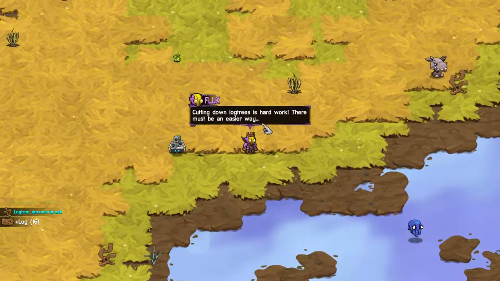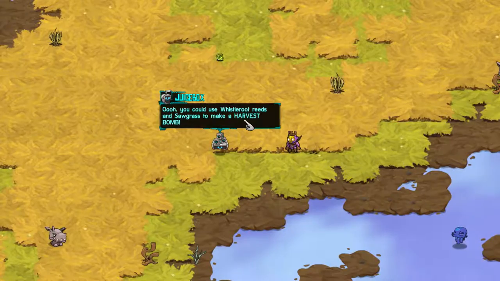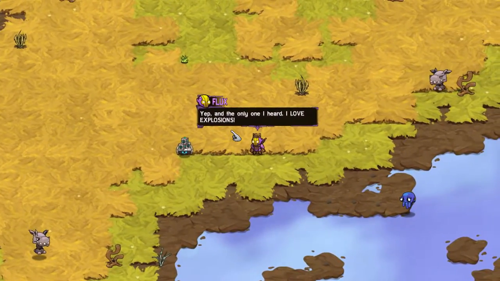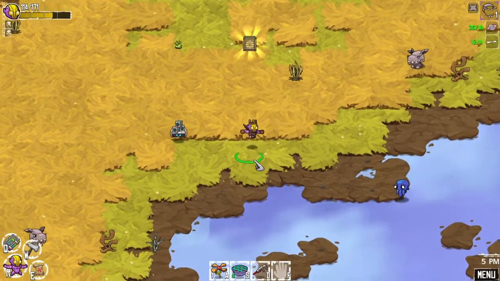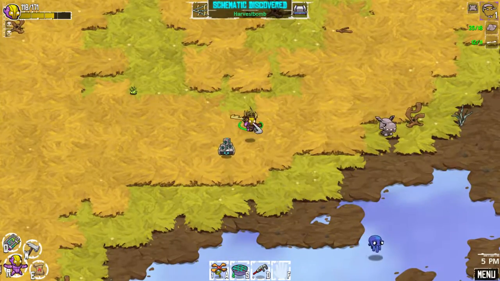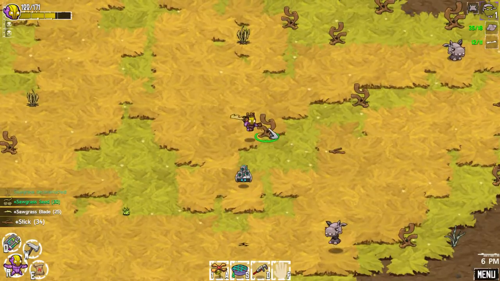Cutting down log trees is hard work. There might be an easier way. Oh, you could use whistle root reeds and sawgrass to make a harvest bomb. You had me at bomb. Yep, and only the one I heard. I love explosions. That's what she said. I love explosions, gorgeous. They just fill me up with joy. It's sticky joy.